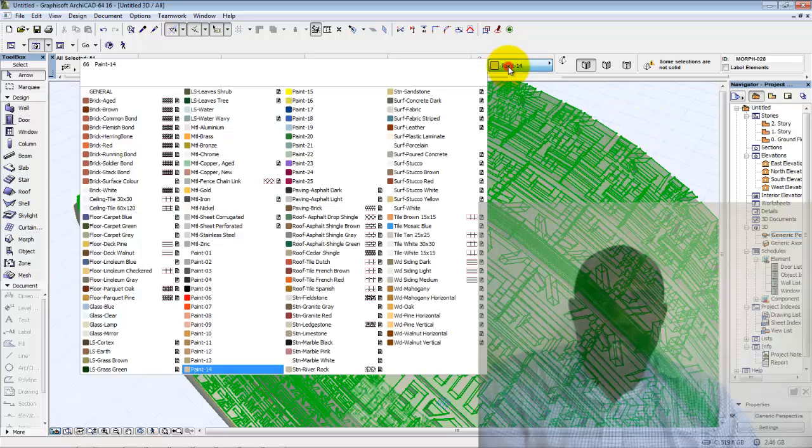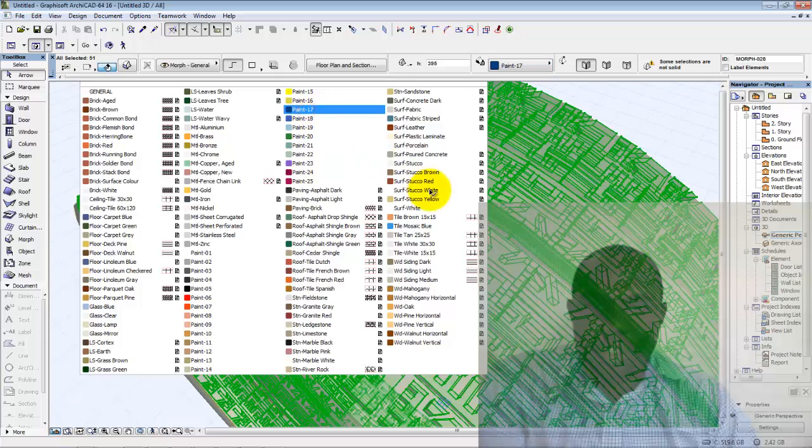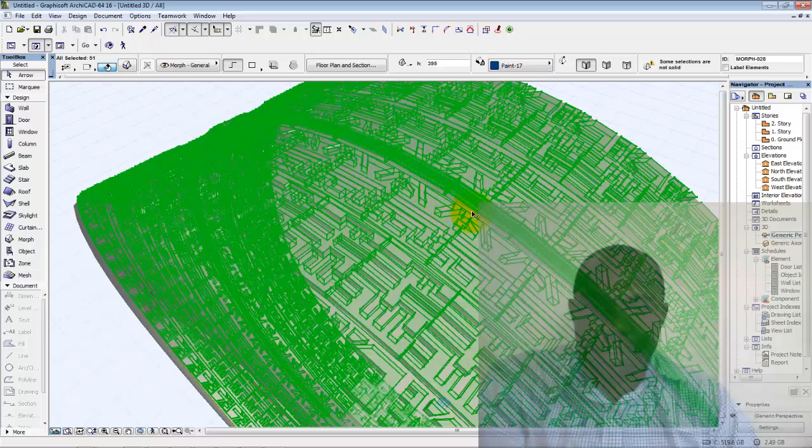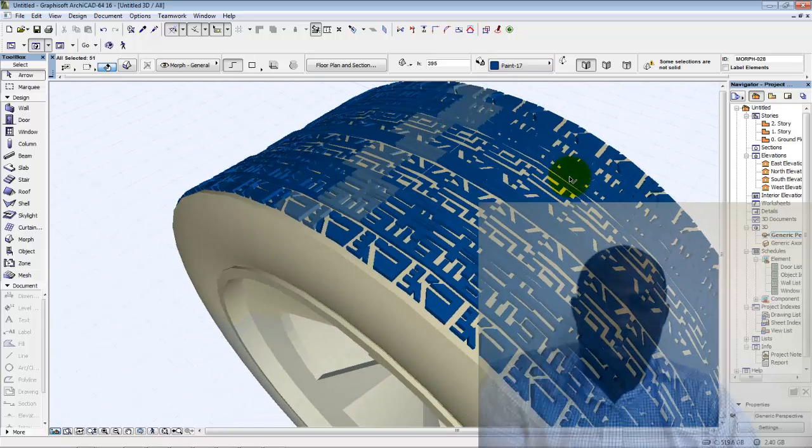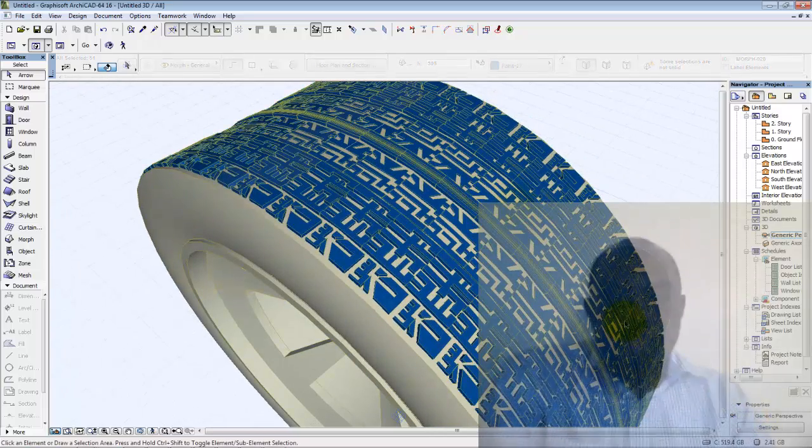So I'll assign a particular color to the thread so that it stands out visually from the tire. So that's it. Okay, so this is what we have, a beautiful pattern on the tire.